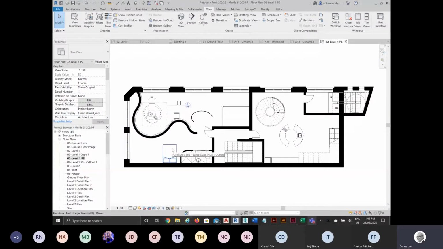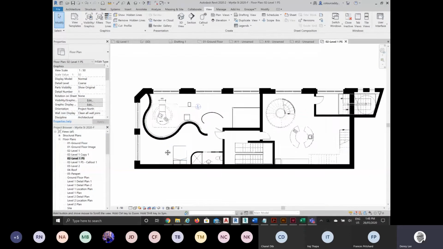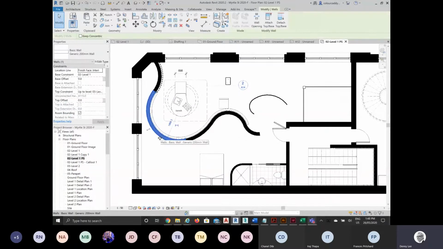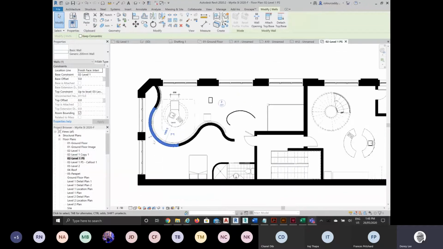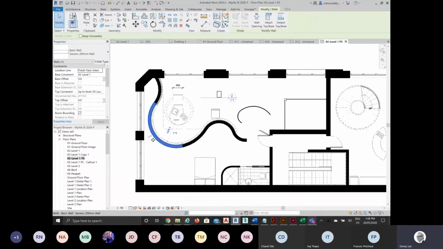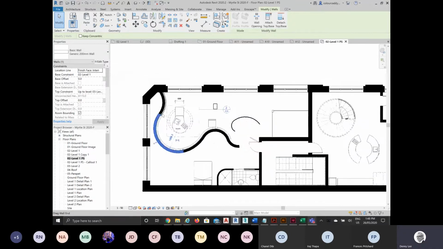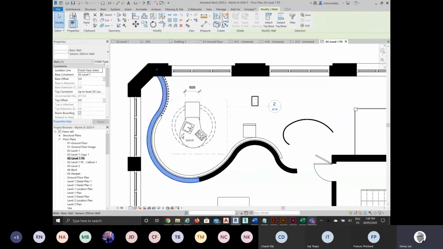Okay, so I've got my floor plan there showing the layout with my new walls shown with a black hatch, just like the existing walls. So I want them now to show with no hatch to show that they're new walls. And so, coming over to here, yeah, so they're solid. So I'm going to change these actually to a thinner wall as well.